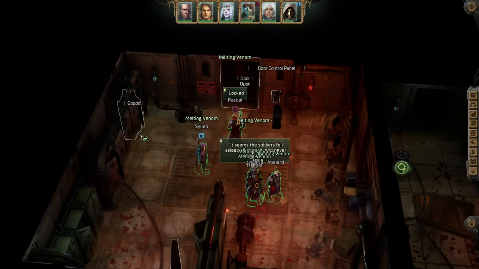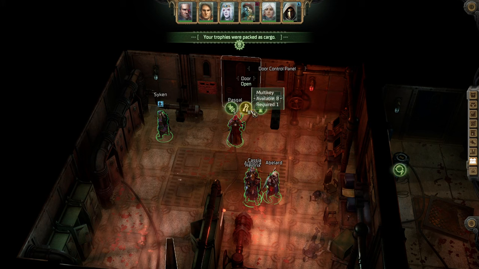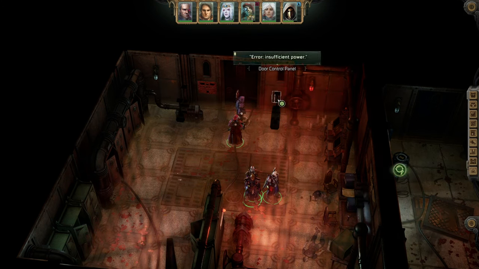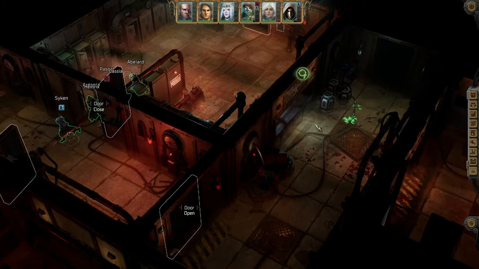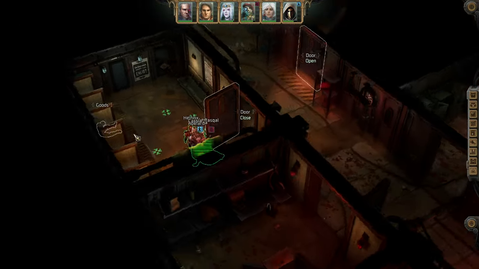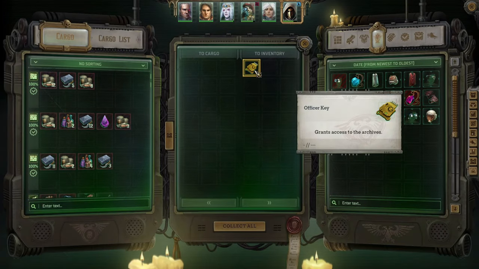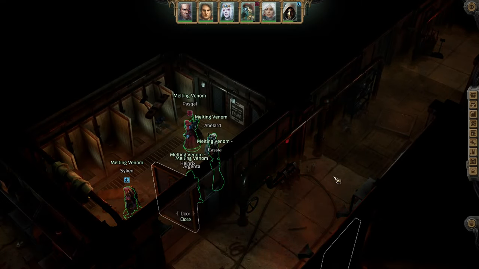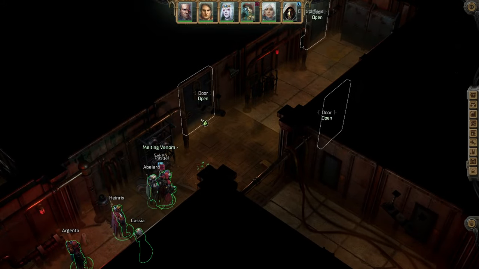Yeah, I can't open that. Error, insufficient power. Okay, we need to re-establish the power first. Pain and duty go hand in hand. Your efforts amuse me. Grants officer key. Grants access to the archives. That's good. This here looks like an area where we need to hurry a little bit.